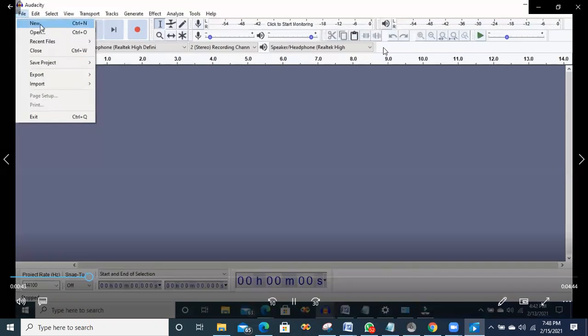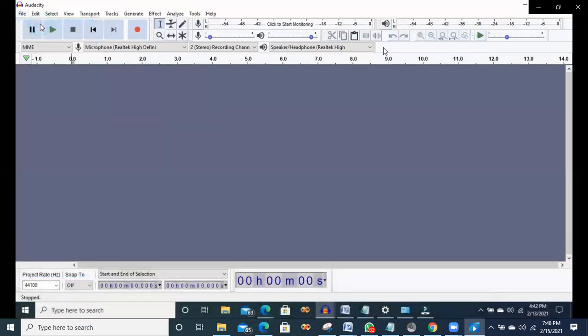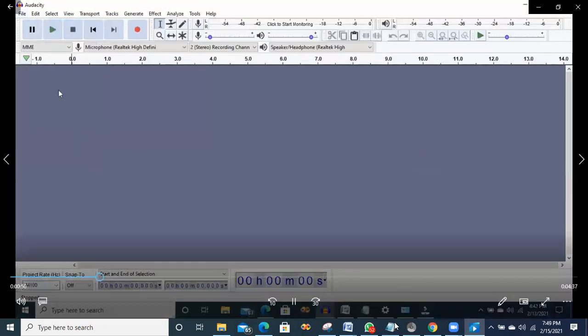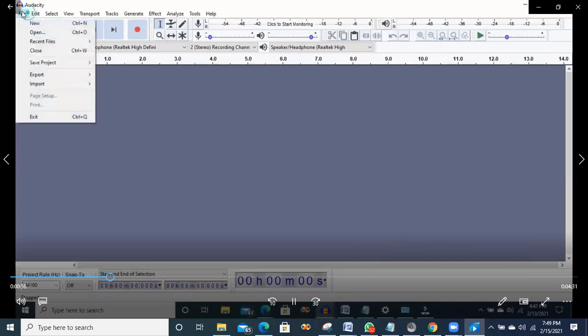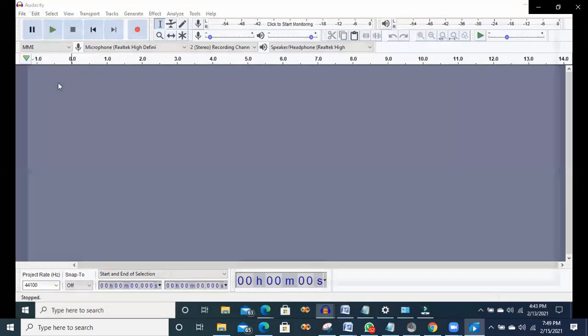First, for example, I'm just creating a new file. Now here you can see that the record option is there. So we can record something when I click here.